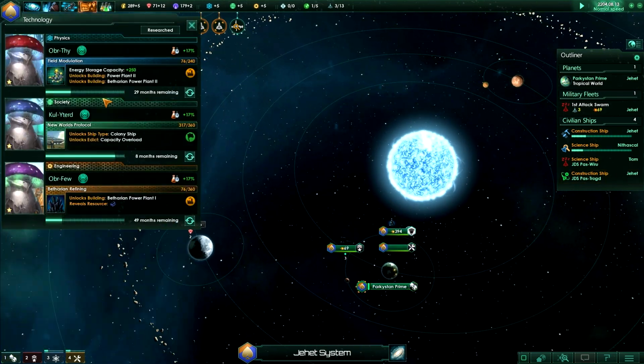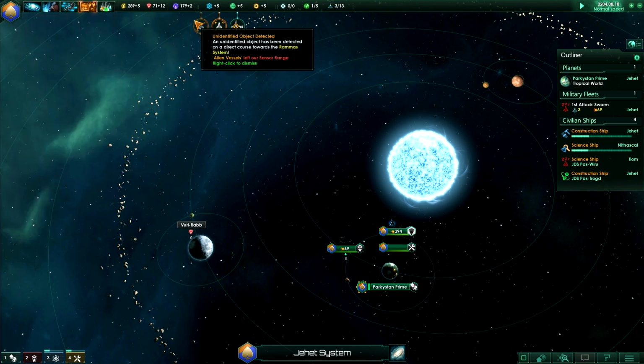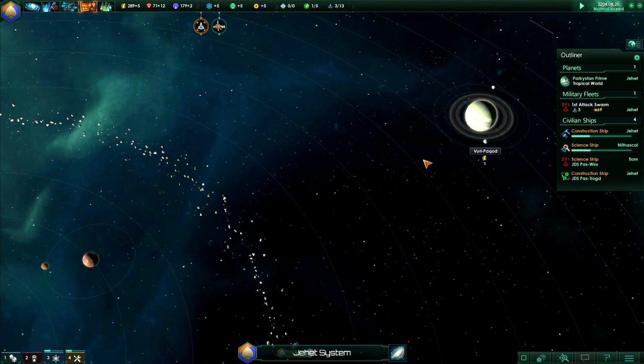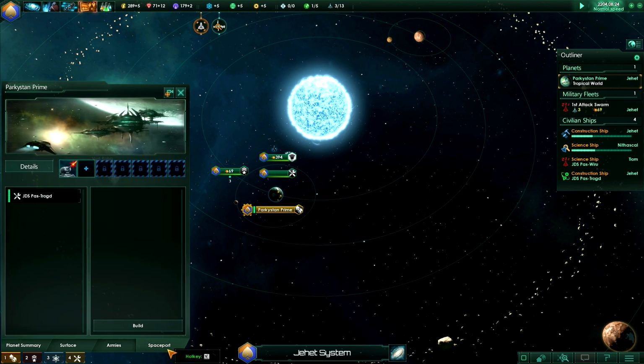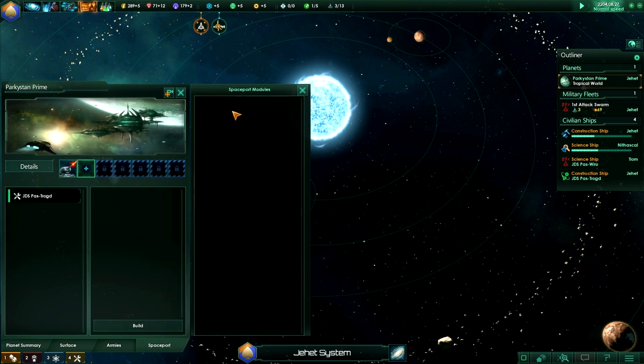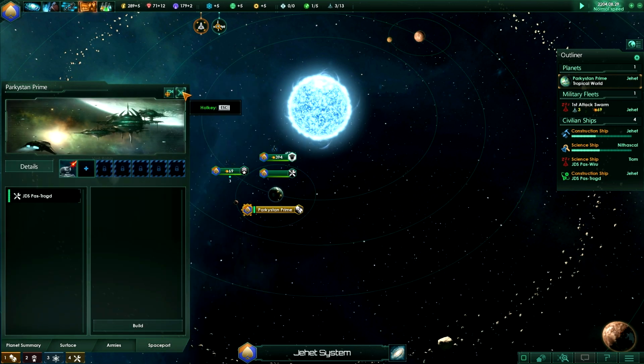Okay, so how are we doing? I really want to get this bloody colony ship down. 8 months remaining, so that's like 2.5 minutes and we'll have it. I suppose that's not too bad then. Okay, so what else is there down here? We've got spaceports. Can we upgrade our spaceport modules? We don't have any more of those.